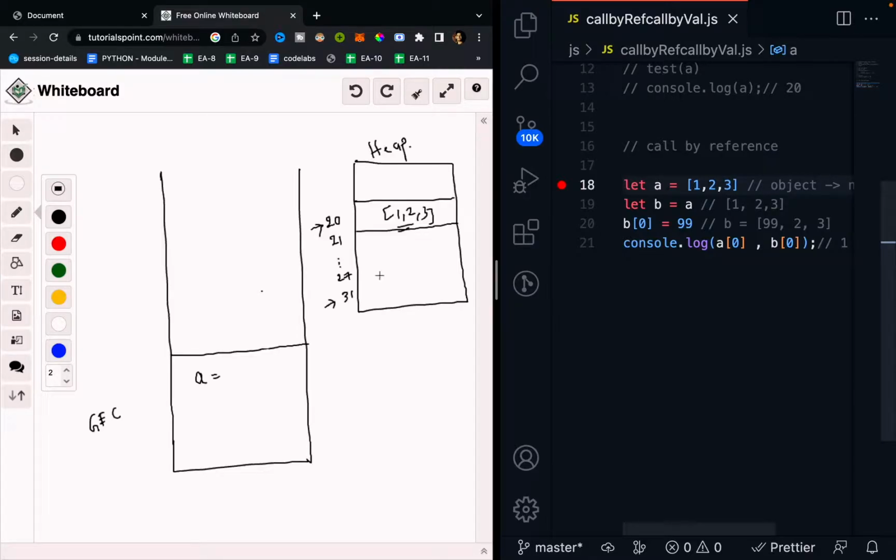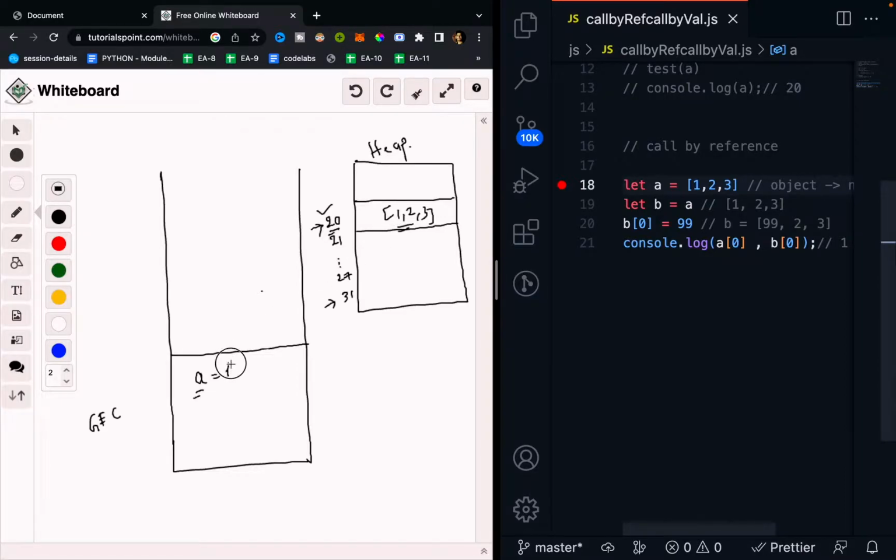Whenever we want to capture an element in memory, we need to focus on the starting memory address of that. So here the starting memory address for this contiguous array would be 20. So when we have this reference, instead of storing this complex data, which is 12 bytes, directly in the stack, we can just store the reference of the data which is stored in the heap, right? That would make much more efficient use of the stack memory. So the variable A, instead of holding all 12 bytes together, will just hold the starting address of that contiguous memory wherever the array is stored in the heap memory.